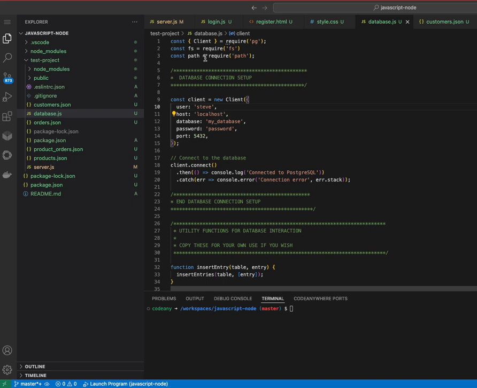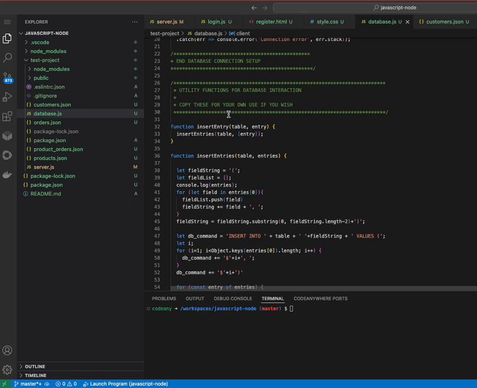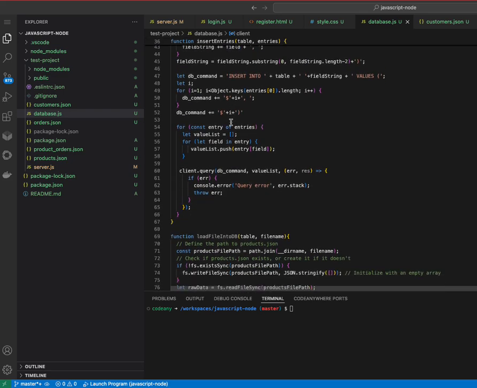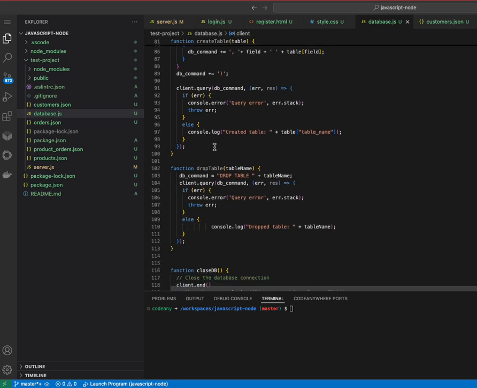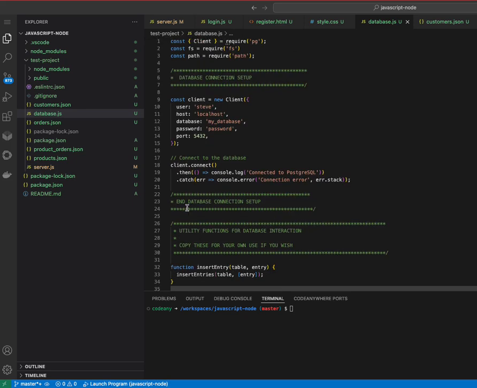At the top, we should see some code up here. I think I added a line here that you'll want. But again, if you didn't add anything to this file, it's easier to just copy and replace everything you have in there with lines 1 through 126. Starting with line 26, we have these utility functions that I'm providing for you to insert values into the database, but also to load our JSON files into the database, and also to create tables. So go ahead and copy all of that down to line 126, but not past line 126, into your database.js file.